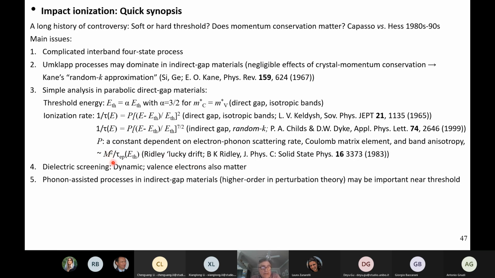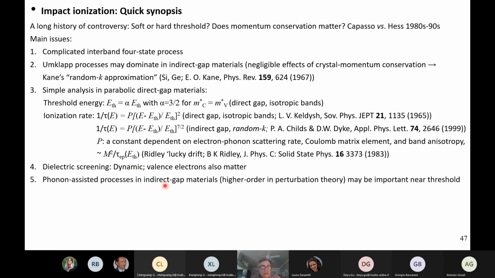The matrix element. Boy, this is more complicated than the discussion we did about electron-electron interaction, because now the energies involved are very high. The threshold energy for silicon, 3/2 the gap, which is actually a little bit less than that, is at least one electron volt. For gallium arsenide, maybe more than 1.5. So the energy that we're dealing with, which can be even higher when ionization really dominates, begins to enter a range that corresponds to frequencies in which valence electrons may matter. Not surprisingly, because now you can have interband transitions that have to be included in order to calculate the dielectric response. So dielectric screening is a big issue.